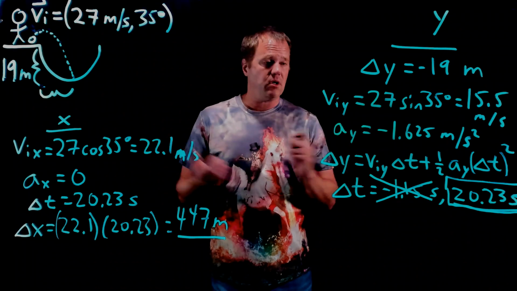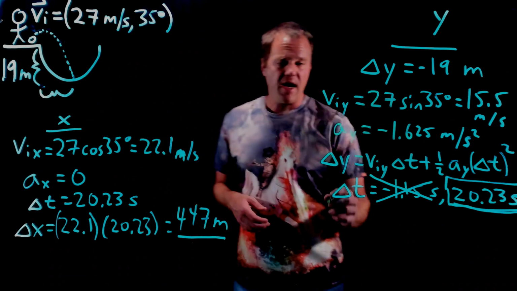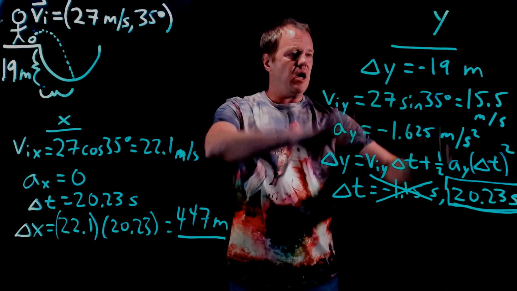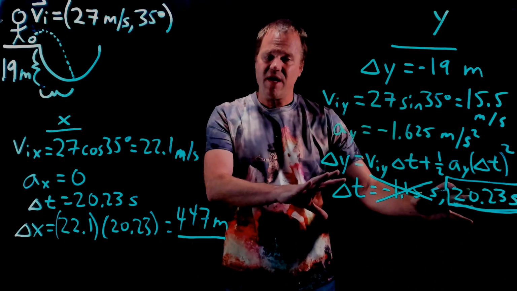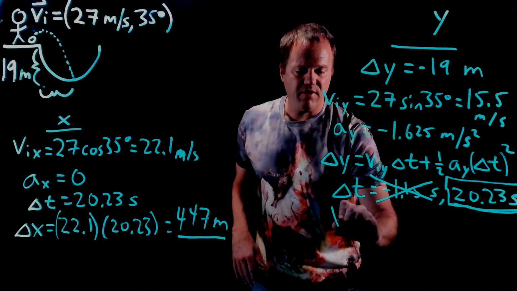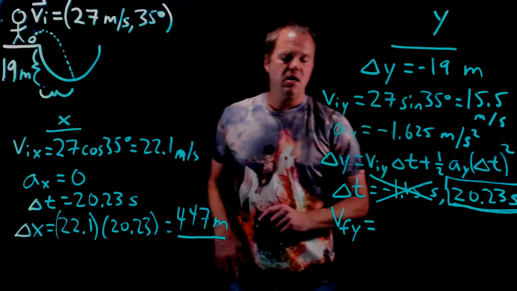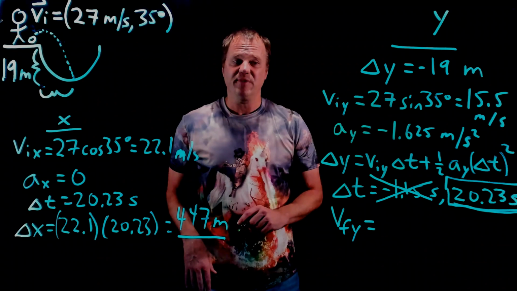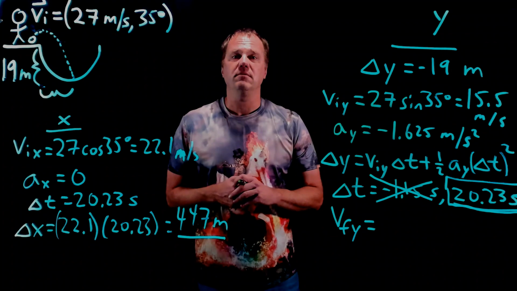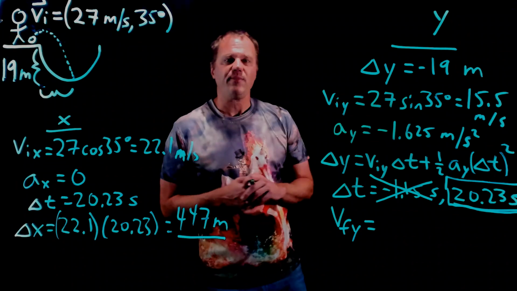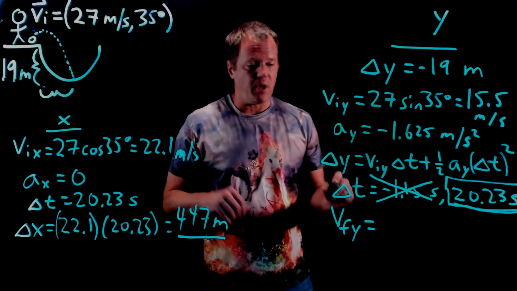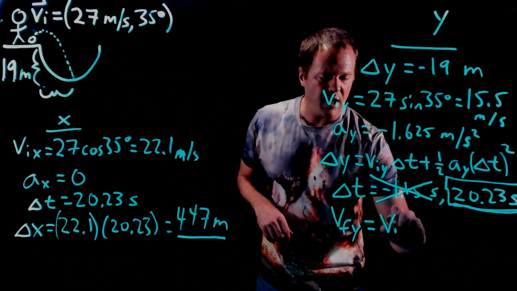So I just have to grind out the calculation for that. Why don't you think about a method you might use using all of this information here to calculate the final y component of the final velocity vector. Okay, so go ahead and pause the video, think about that, and then I'll do it. Okay, so there's several choices here. I think this is probably the most straightforward.